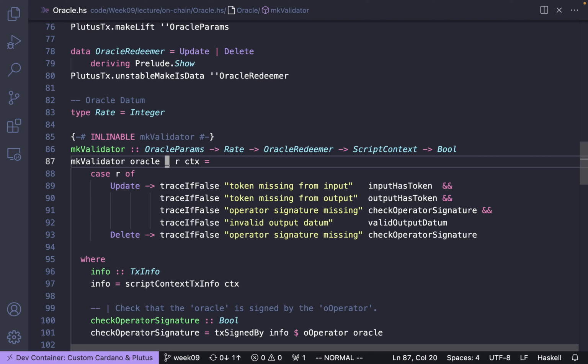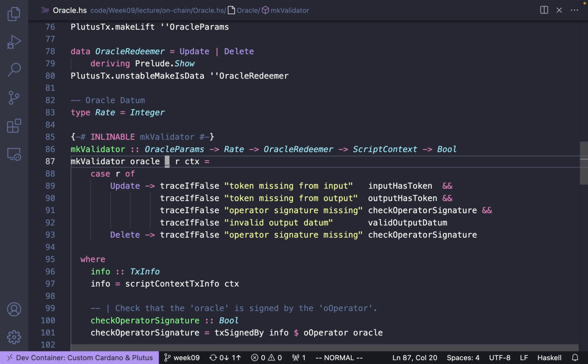If we want to update the oracle, we have to make sure that we are consuming the previous oracle. We also have to check the same, but for the output, because if we are consuming the oracle with the NFT and we are updating it, that means that the oracle needs to still be there after the transaction. So the update transaction has to have the NFT coming in and coming out. We also need to check that only the owner of the oracle can update the oracle and that the output has a valid value as rate.